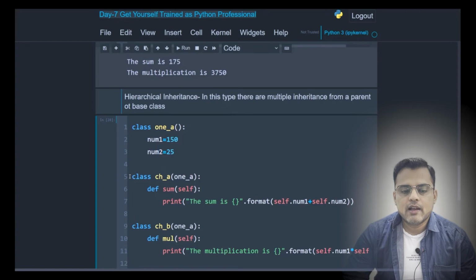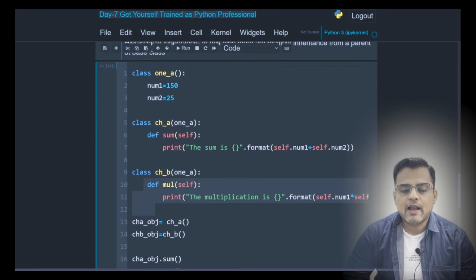One child class has the sum method and another child class has the multiplication method. So this becomes hierarchical inheritance. In this type, there are multiple inheritances from a parent or base class.